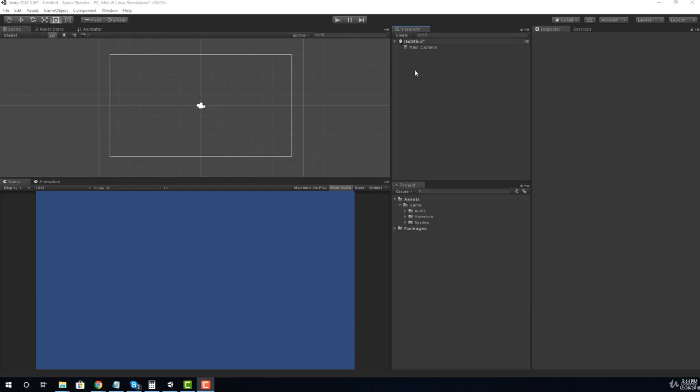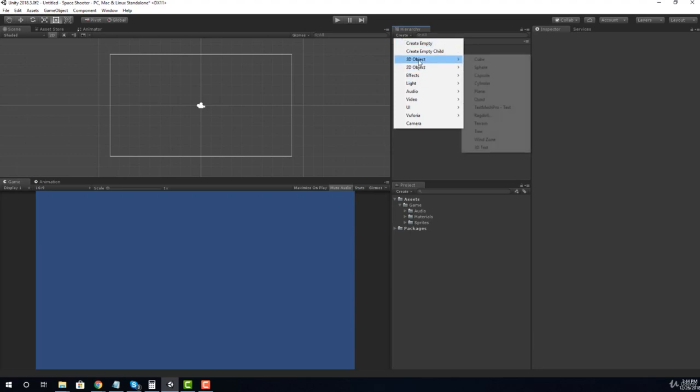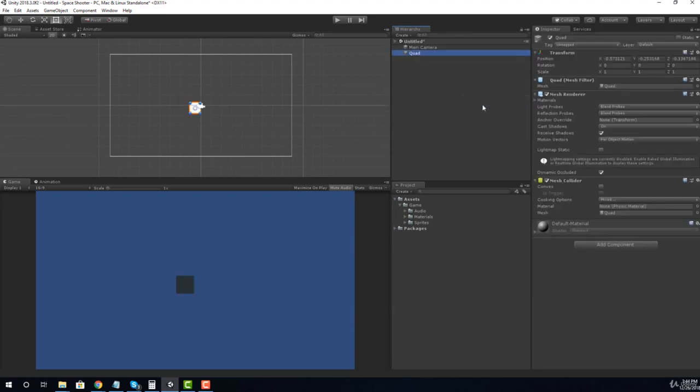To get started, we're going to create the background that our galaxy shader is going to be applied to. To do that, we need to use a quad because we don't have a sprite dedicated to our background. So we're going to use two triangles instead. In the hierarchy, go to Create, 3D Object, and select Quad. This is going to give us a square on the screen, and this is a 3D mesh that is just going to allow us to apply an image effect, and we're going to create a dynamic galaxy out of this. If we had a background sprite, we could easily just use that, but because we don't, we're going to use a quad. A quad is very optimized and efficient to use.